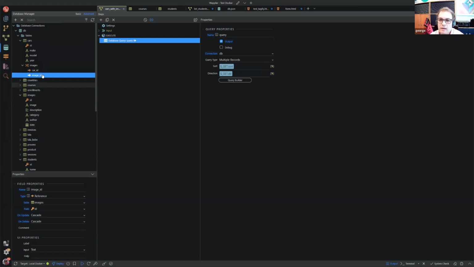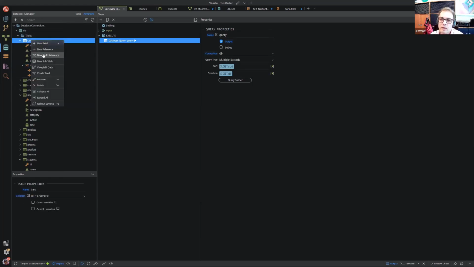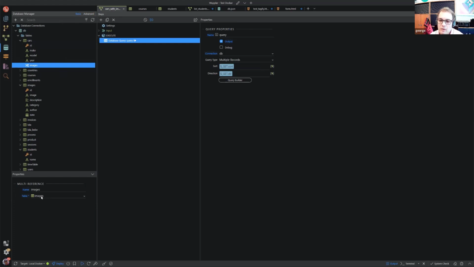It's another main table. So this is the typical thing of multi-reference. They are just associative table, junction table, so to speak. Then they usually have 2 references inside, one to the parent and one to the other table that they're referring. So you're actually creating many-to-many relations with ease. And that is very easy because you don't have to make all the different references. You just pick that you want to create a multi-reference, and then you can pick to which other table you want to reference to, and everything is created automatically.